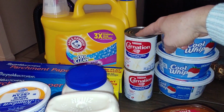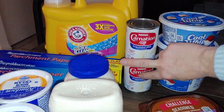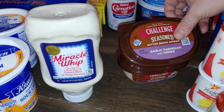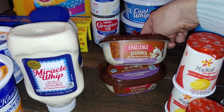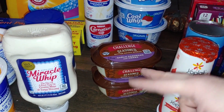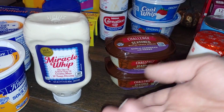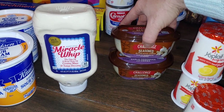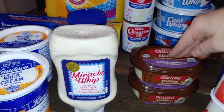I got two evaporated milks. Usually I get these in a big pack, but I was getting money back from Ibotta and you had to get two, so I got two. I got some Challenge seasoned butter. I got two of these. This is garlic, parmesan, and herb. And I'm not sure if you had to get two. I think you had to get two, but that's when my phone died. I got two anyways because I figured we can use that for like anything, and I was getting a good amount of money back for that, so it was worth it.